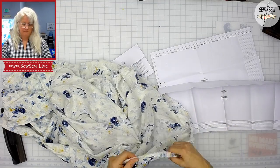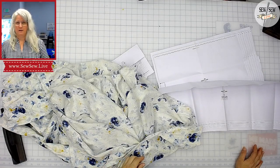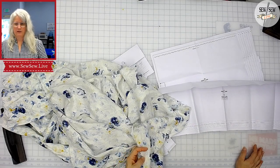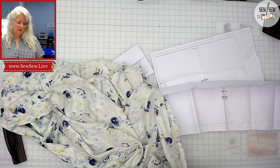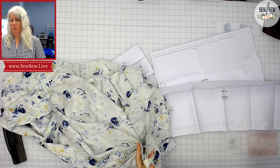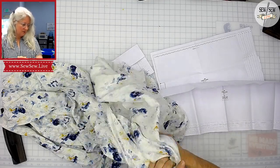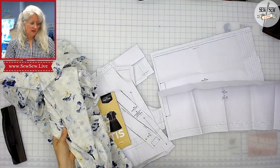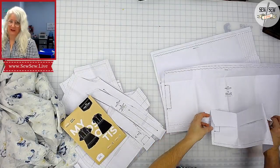Rachel from Oak Blue Design, she's the one who handles my pattern testing, said that she gets some at a place called Atelier Brunette, and that she really likes it there. So I'm gonna try and remember that. But this is definitely not the same brand. The other stuff was, I don't know, maybe Moda or Robert Kaufman or one of the more mainstream quilt companies. And this is, I think, a Japanese fabric. So different brand, different company. I don't think there's anything on the selvage. I got it from Hearts Fabric, and I actually asked them, hey, will that work for a Myosotis? And Lexi was like, absolutely. So I was like, good, because I want that.